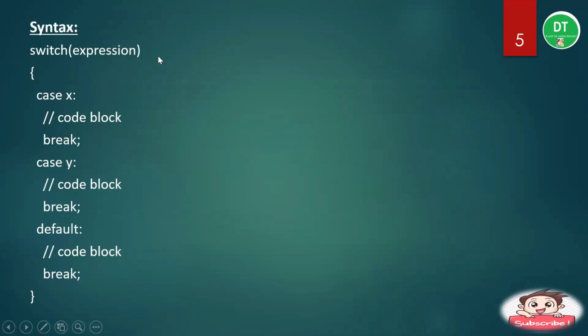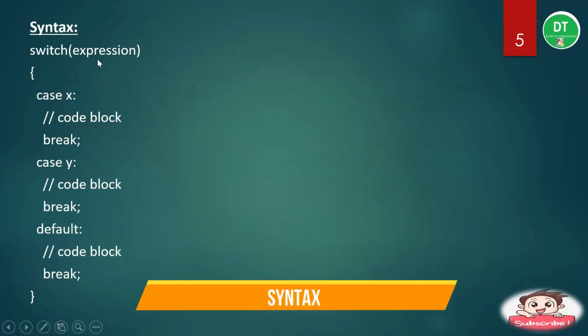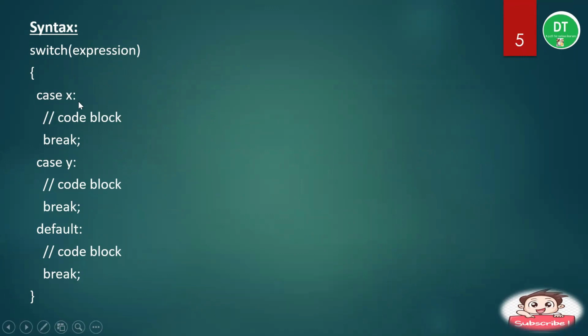Now we will see the syntax of the switch statement. You can see here it will have the switch keyword, then the expression will be present here. After that, cases will be there like case X, case Y, and it will have a number of cases. And at the last we will have the default case. The default is optional, it may or may not be present in the switch.